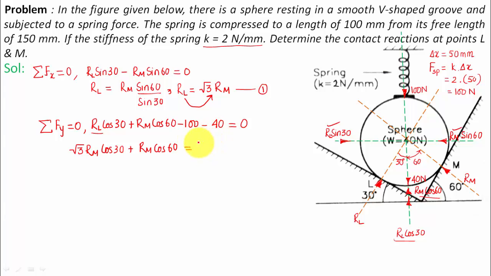So in place of this R_L I'll be writing root 3 R_M. Root 3 times R_M cos 30 plus R_M cos 60 is equal to 140. 140 going towards this side will become positive. And what I'm going to do right now, I'm going to take this R_M as common and I'm going to do this little calculation.